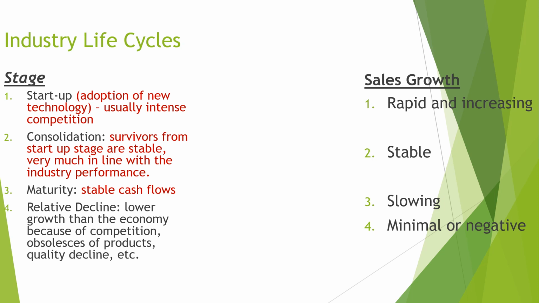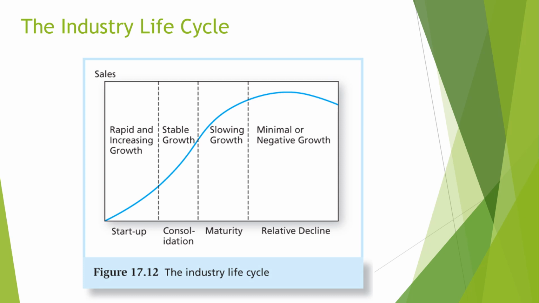Okay, next we talk about industry life cycles. We have an industry life cycle, I think this one you learned in business subjects. We have a rapid and increasing stage, stable stage, then slow down, then still going to negative, then maybe out from the industry. So these are the industry life cycles that you learned before. So this one I don't want to talk more on, you can read it yourself. So this is the diagram of the industry life cycles, starting going up until decline.